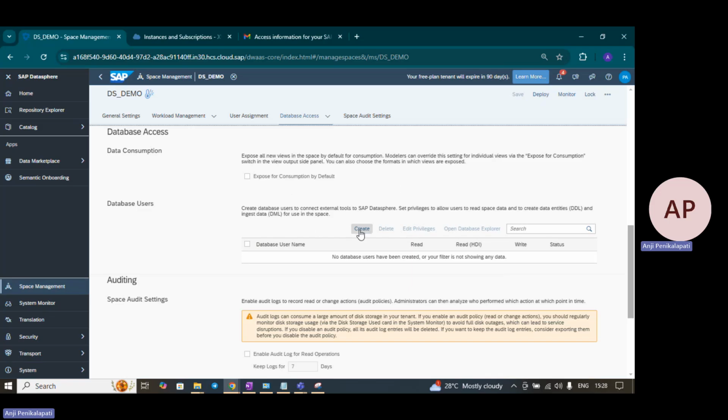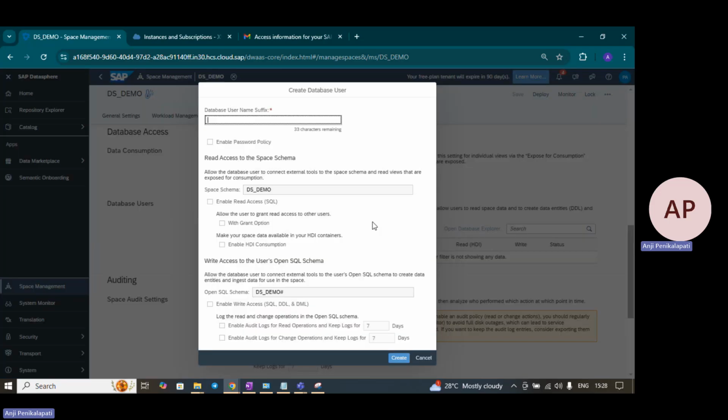Okay. Suppose, let's say, I just click on create, what options will come? You can give a database username, and if you want to enable the password, like this one, and read access to the space schema. You can choose whether to give read access or not: allow database users to connect external tools to the space schema and read views that are exposed for consumption.